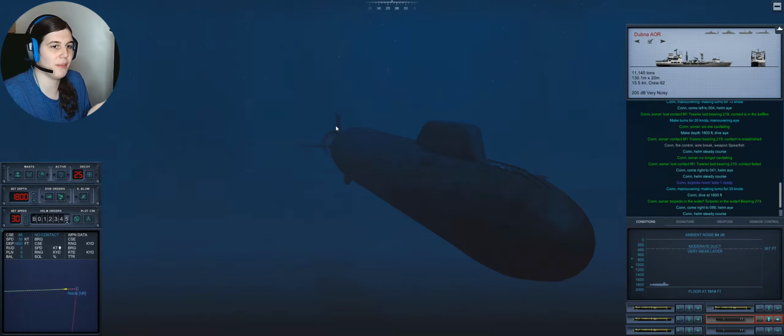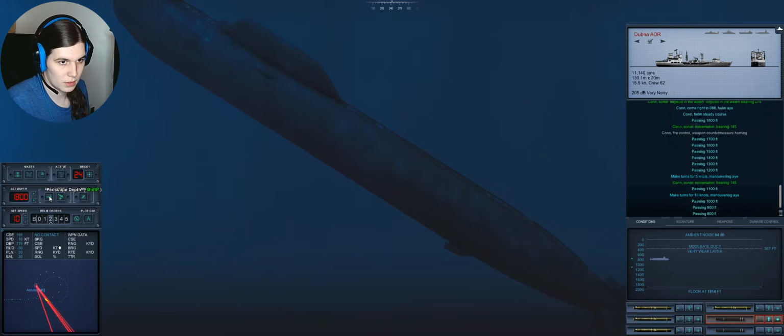Okay. Ahead slow. Make turns 4, 5 knots. Maneuvering, aye. Actually, that's risky. 10 knots. Maneuvering, aye. This is risky, so it's gone a wrong way from what we want. Passing 800 feet. It's found a decoy, so I'm cool with that. Passing 700 feet. Make depth 4, 5 feet. Make turns 4, 5 knots. Maneuvering, aye. Okay, fine.